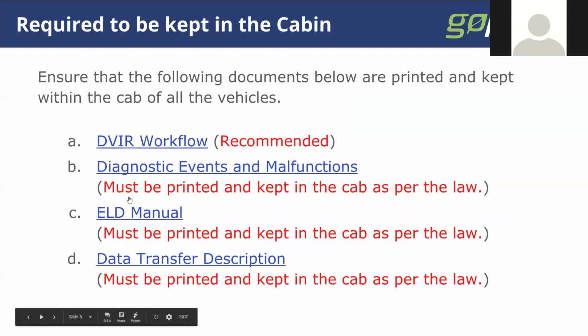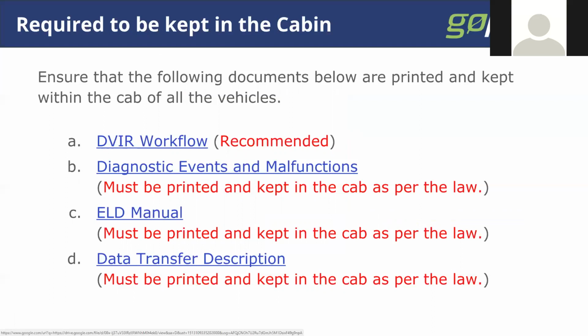The following documents that we are seeing on our screen right now are documents that we highly recommend to print and have in the vehicles the whole time. This includes the DVI workflow, the diagnostic events and malfunction systems, and the ELD manual and data transfer description. A DOT or MTO officer might ask for these documents.